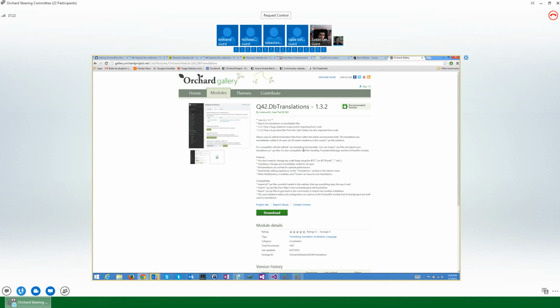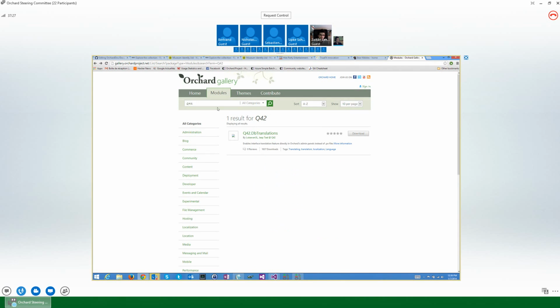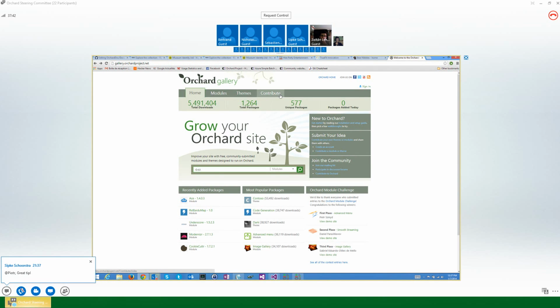The mini profiler. That's 42M. Well, anyway, Q42 DB translations, we need to think about taking ownership of because it's really good. This one and some other related to localization. Maybe next sprint we need to do something because it's on the list. Localization is on my list of 4 items that need to be done before we stop our churn.